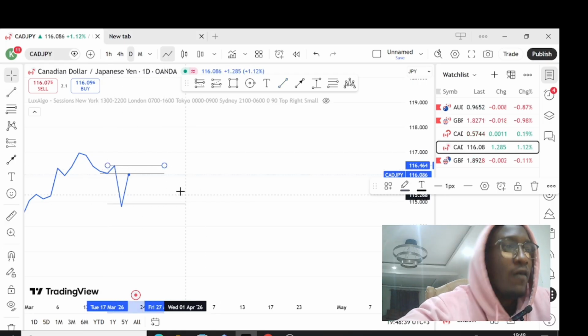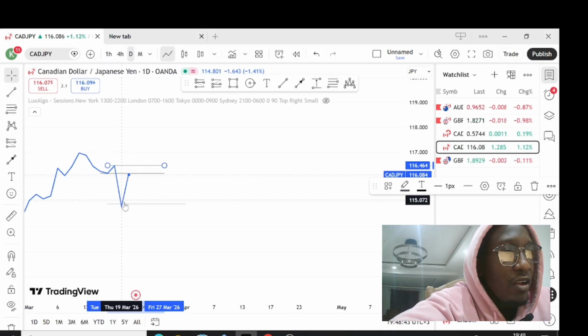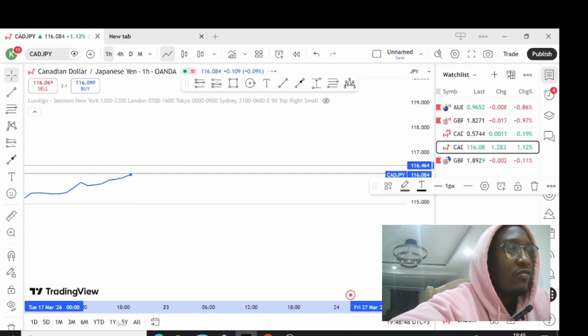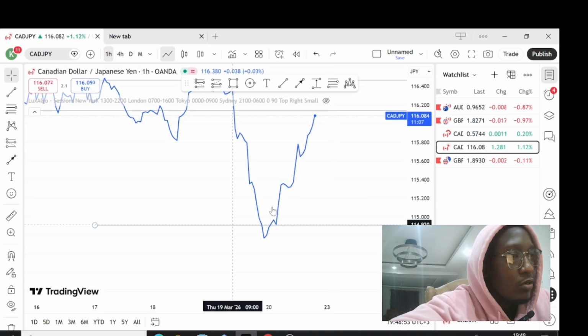This one here. So when you go to the 1 hour time frame, the market was here in the morning, right? Somewhere over here. So from daily we go to the 1 hour time frame. In the 1 hour time frame, we look for the head and shoulder formation. The head and shoulder formation was somewhere over here.